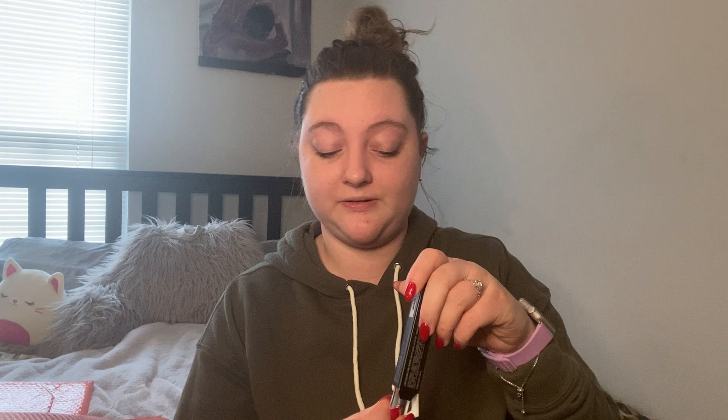I also got an Anastasia liquid lipstick — this one is an add-on that came in a set. One shade is called Crush — kind of a nice nude pink. Sometimes these colors don't look great on me, but we'll see. The other part of the set is called Poet — also a nude but a darker color, so that one will definitely look okay on me. I love Anastasia and I'm really curious about their liquid lipsticks since everything else I've tried from them has been great.